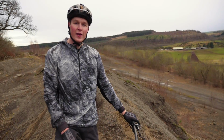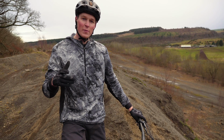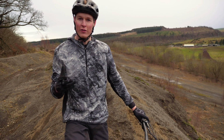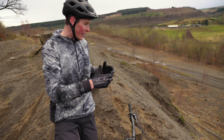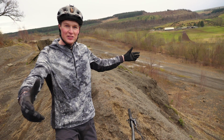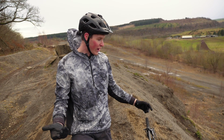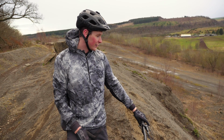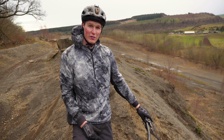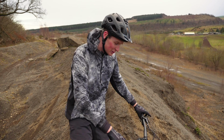We are back in the Cambusbarron quarry where we started. And growing up, I used to come up here pretty much every weekend, either on the trials bikes or on the mountain bikes. Now this sort of band of ridgeline right here, I used to think it was the gnarliest thing ever to try and descend down. It reminded me of Red Bull Rampage, those big dunes that they drop off, and looking at it 15 years on, there's really not much to it. You can just roll down this super easy.